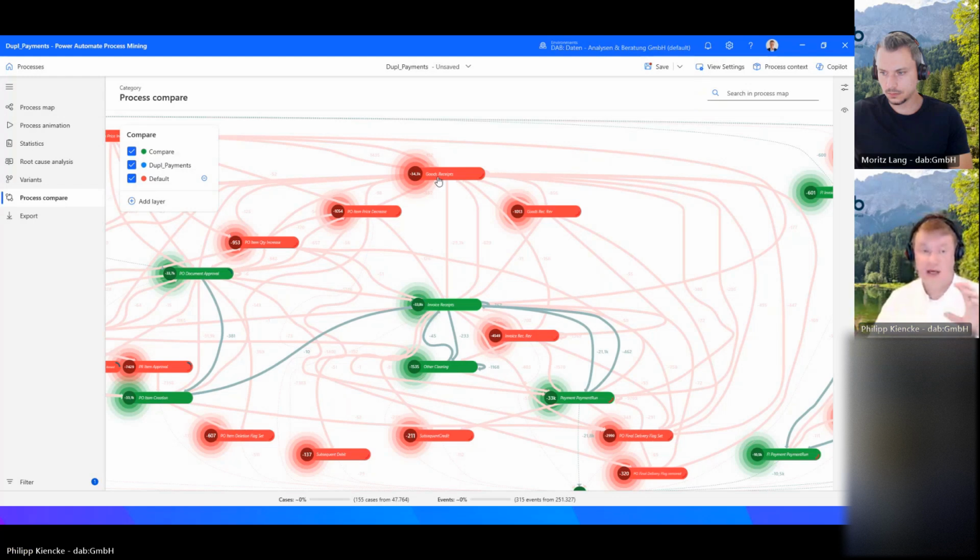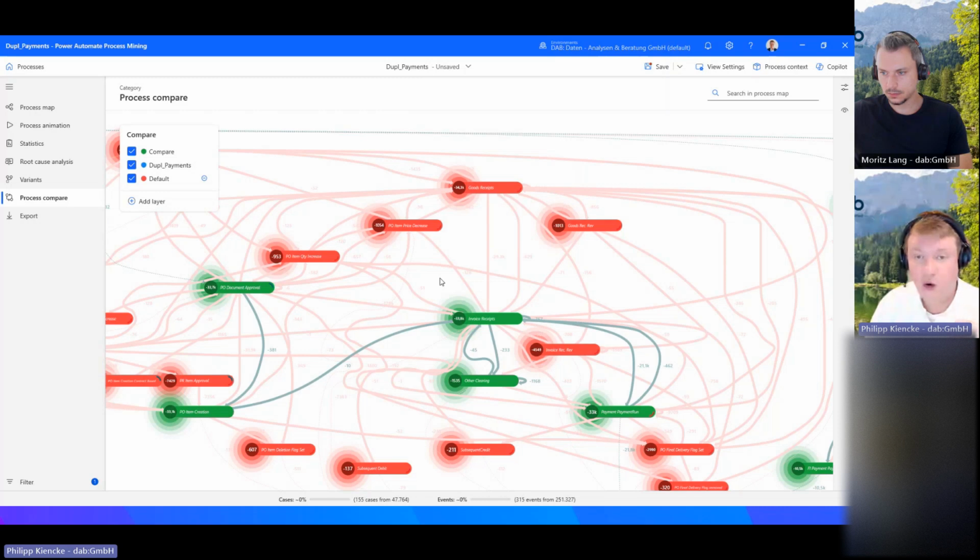And now you can actually focus on preventing. So you can say, we always need some kind of goods receipt, or we define a control in a way that where we cannot have a goods receipt, for example, for energy supply, water supply, or whatsoever, we need another approval process, another process step in between that checks if these are potential duplicate payments. And so in the future, you can prevent duplicate payments from happening.